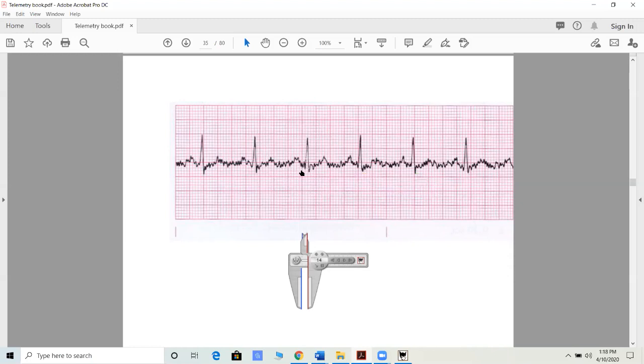I would say that if we want to interpret this as artifact, as it says in the literature, we'll go ahead and do that just because there are too many waveforms in between the R peaks. And this usually occurs when the leads are off, or they're not making complete contact.